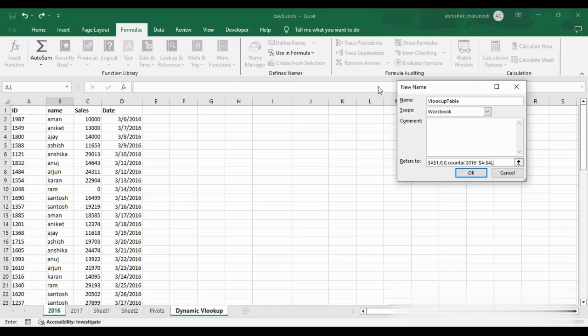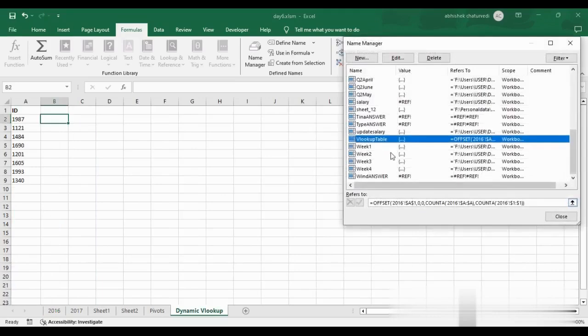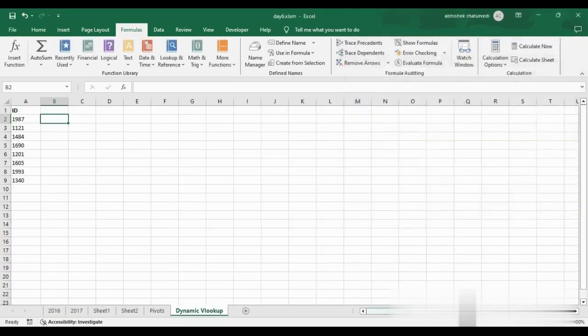Similarly, again type comma and the COUNTA function, bracket open, select this range, bracket close, and bracket close. So this is the formula which returns a dynamic table. Then OK and close.